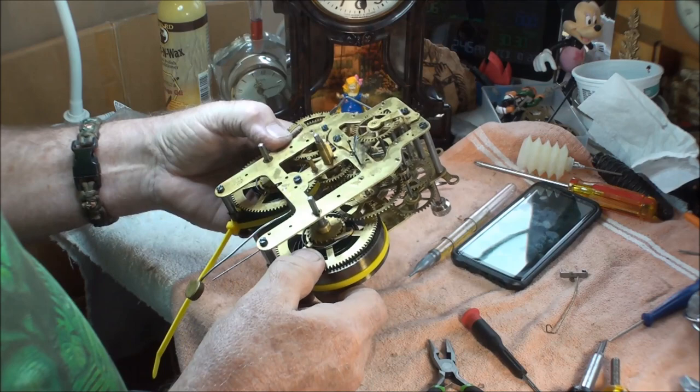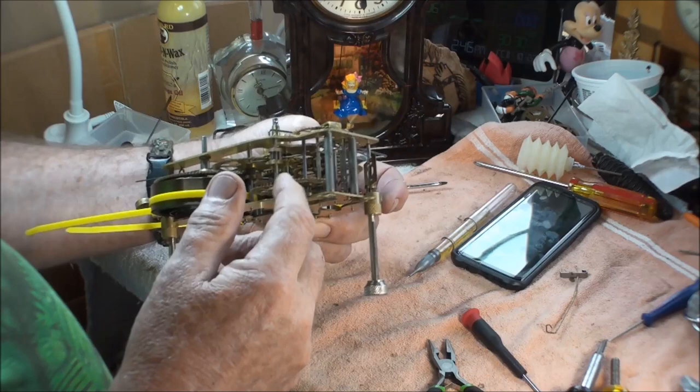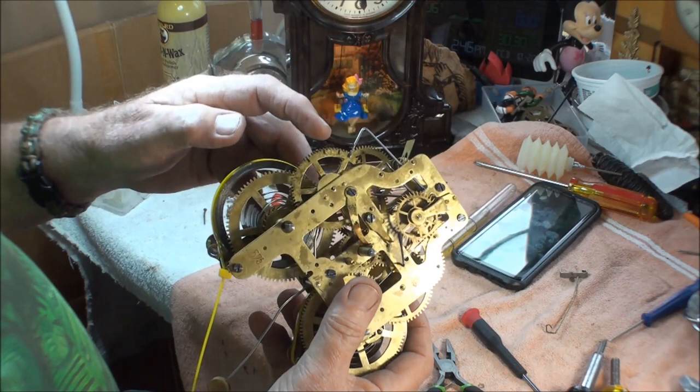And I will admit, looking at the phone even, there's a few gears that weren't quite right, and I ended up having one gear on the wrong side, so I got it moved over, and now this is my time side. Everything seems to be working just fine. This is the side that counts the hour.